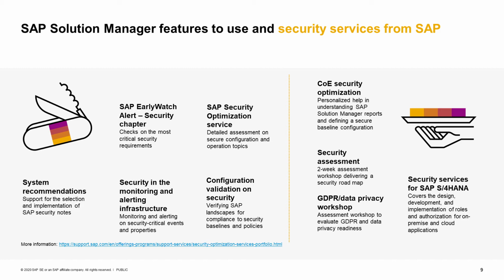And out of these 2 sessions, you can get a roadmap for security or for data privacy, some things that you can do using some of the tools that you have today, but also putting in a plan in place for your future. As you move to S/4HANA, if you are not on S/4HANA, it's always a good idea to look at role optimization, authorizations, the simplification guide that is out with transactions and authorization objects. And we do have services in this area as well. Again, this is a consulting engagement that's available from SAP.